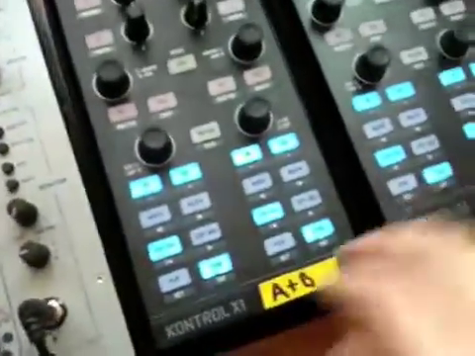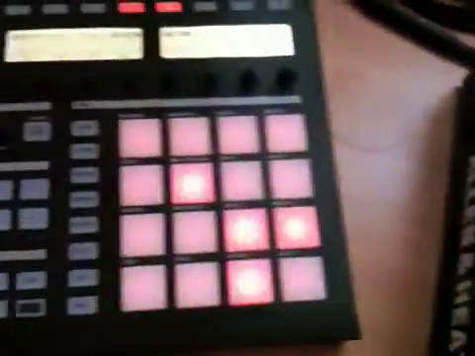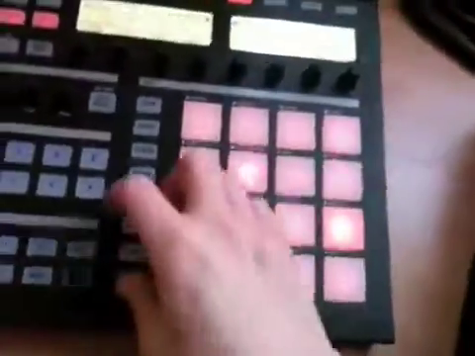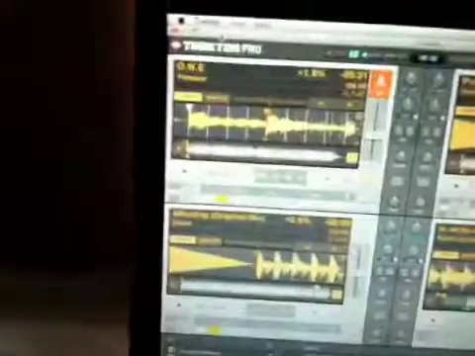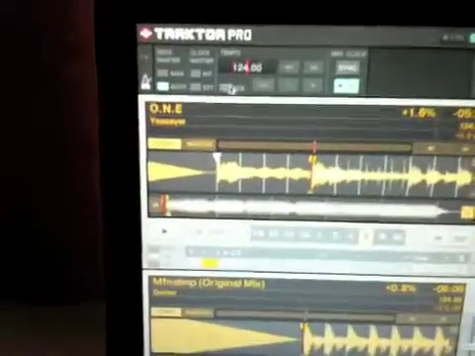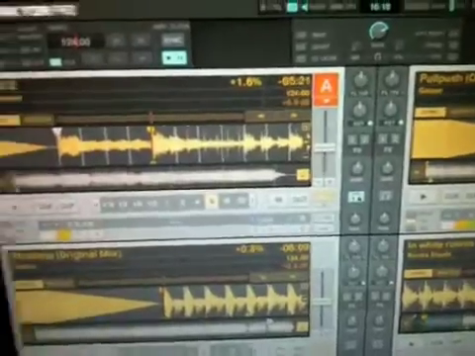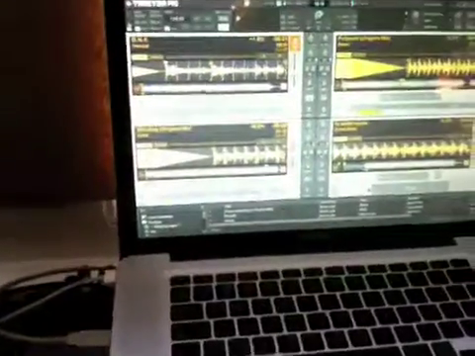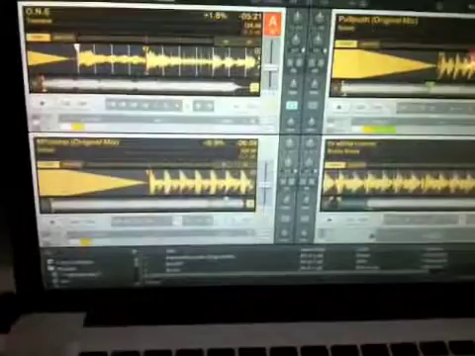So let me just pause for a second, I'll just show you how to get them in sync. So if we stop Traktor there, and we'll give this a rest as well. Let's just mute that for a second. So yeah, what you want to do is go in Traktor Pro back here, go up to your MIDI clock and activate tick, and then choose monitor on one of the channels. You should be able to hear that. You start getting this click through.